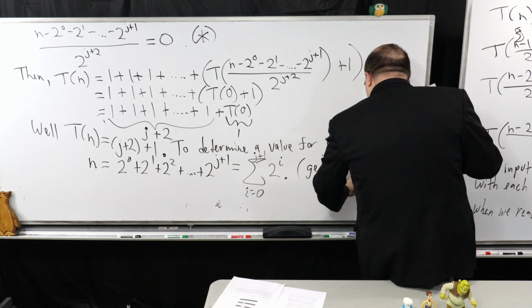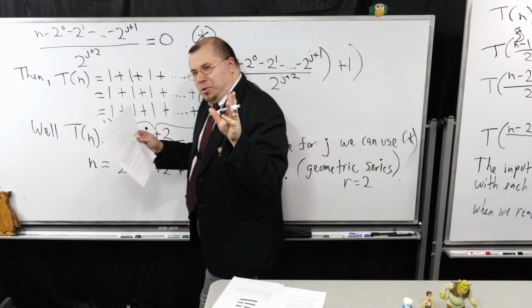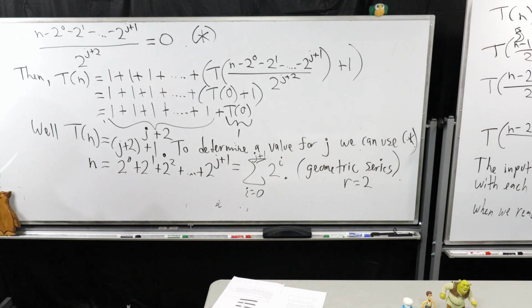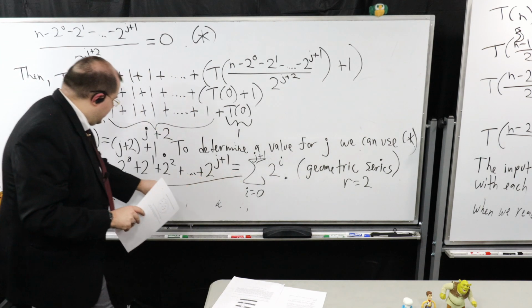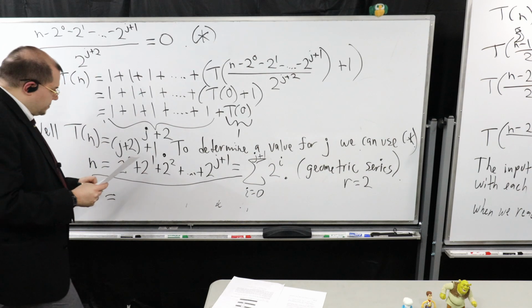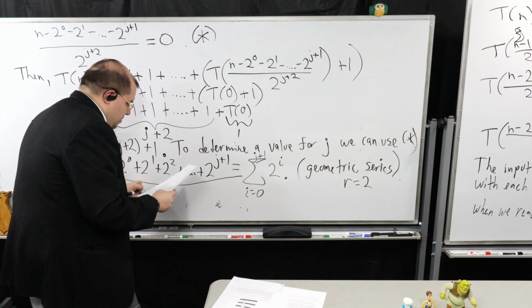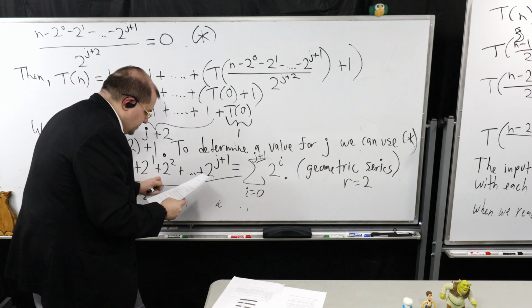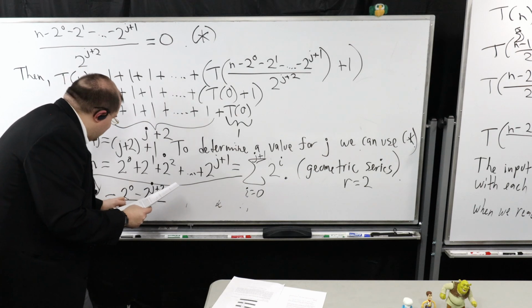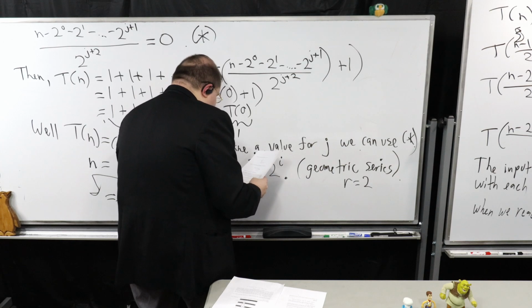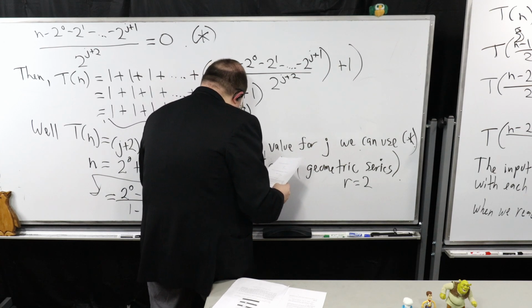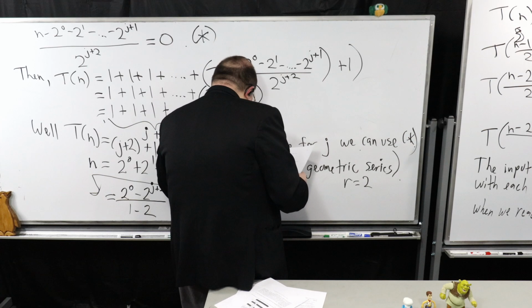So this is when, if you were to look at the geometric series, it has a variable called r, usually, the way it's described to you. I'm going to use this. So if I were to apply the geometric series, and particularly the finite version, to this summation, I'll end up with 2 to the power of 0 minus 2 to the power of j plus 2. It's always one higher. Over 1 minus 2, which if you simplify this down, it's 2 to the power of j plus 2. Sorry, j plus 2 minus 1.